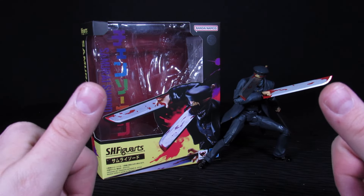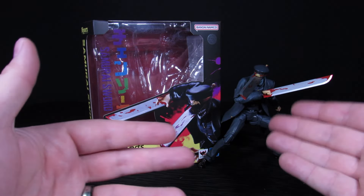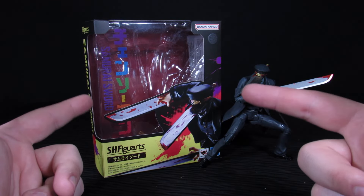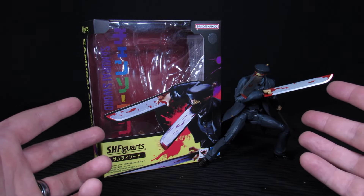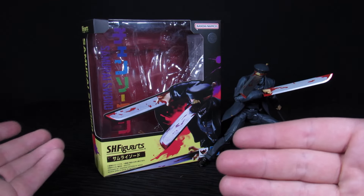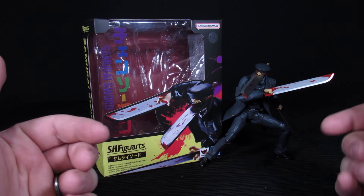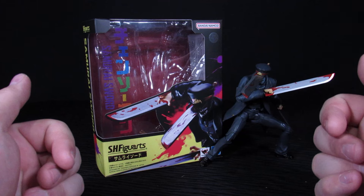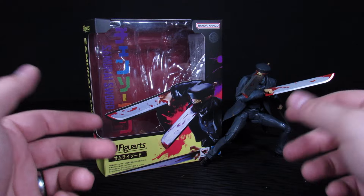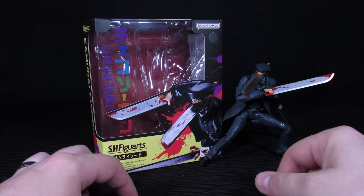Welcome to the Geek Chest, my name is Steve. Today I realized we never actually reviewed this guy — he's been sitting on my display forever. The box has been hanging out in the office to remind me. After doing a quick search I was like, wait, there isn't one. So for this important review we have the Samurai Sword from Chainsaw Man, or as I like to call him, Katana Man — though the box says Samurai Sword, so I'm assuming that's more of his official name.